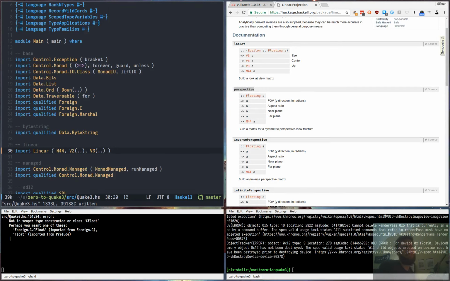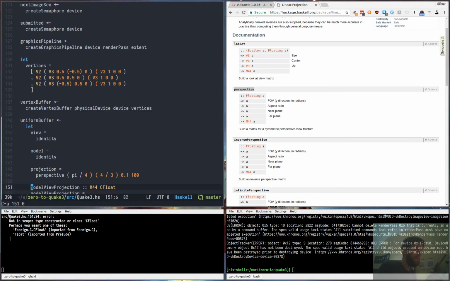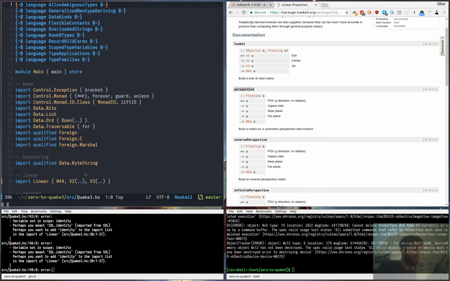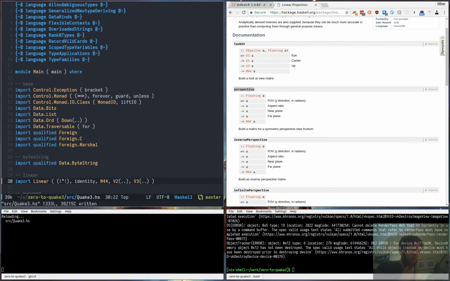We're definitely going to need this matrix anyway. I'm going to be using linear stuff a lot, so I'm going to import that unqualified. Is that in here? Yeah.